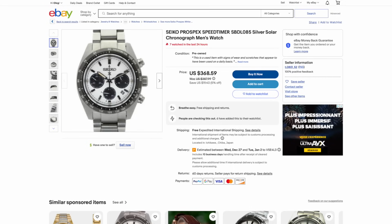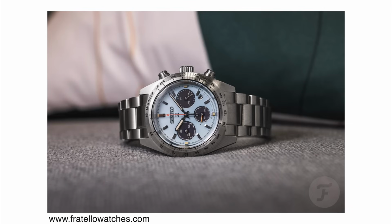And since that initial release, I think it was 2 or 3 years ago, they have released quite a few different versions of this watch, different dial variations, different size variations even, and of course some limited editions. Well, this new edition is a limited edition to 3,000 pieces and it's EU market exclusive. I don't know why Seiko insists on making these regional exclusives. Just make them worldwide, so if I want to buy one of these watches, I can just go ahead and buy it instead of having to use some proxy servers and some dealers and pay a little bit extra. I don't know why Seiko uses this stupid practice.